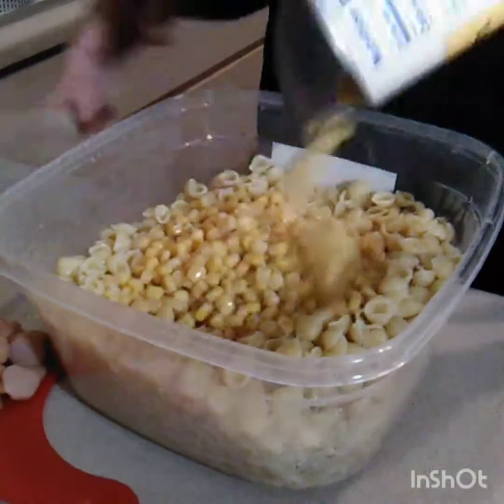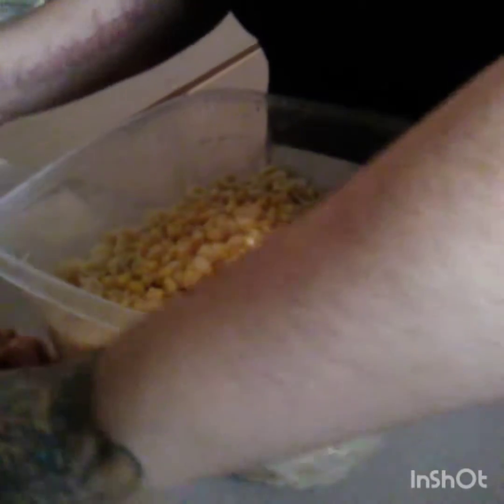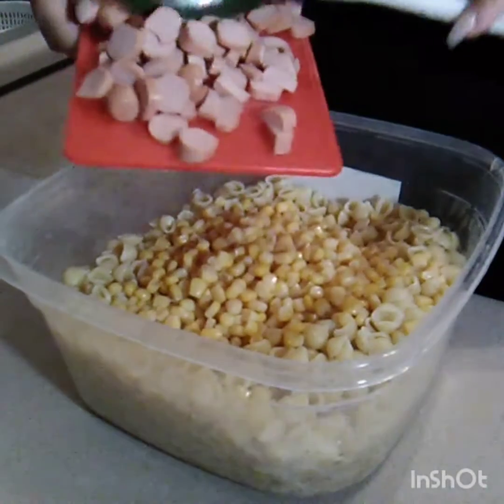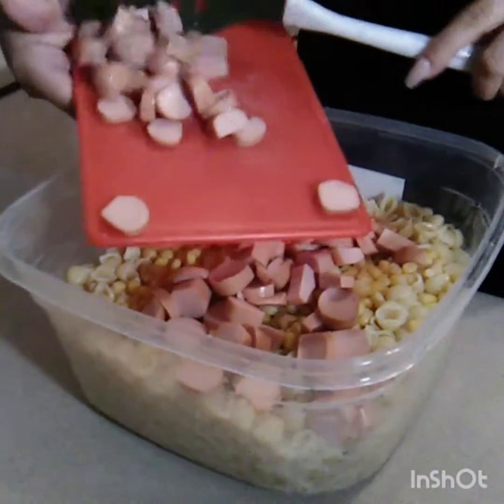Then I'm going to put my corn. And I'm going to put my hot dogs, or you can use Spam. I usually use Spam or ham, but I just felt like making it with hot dogs today.